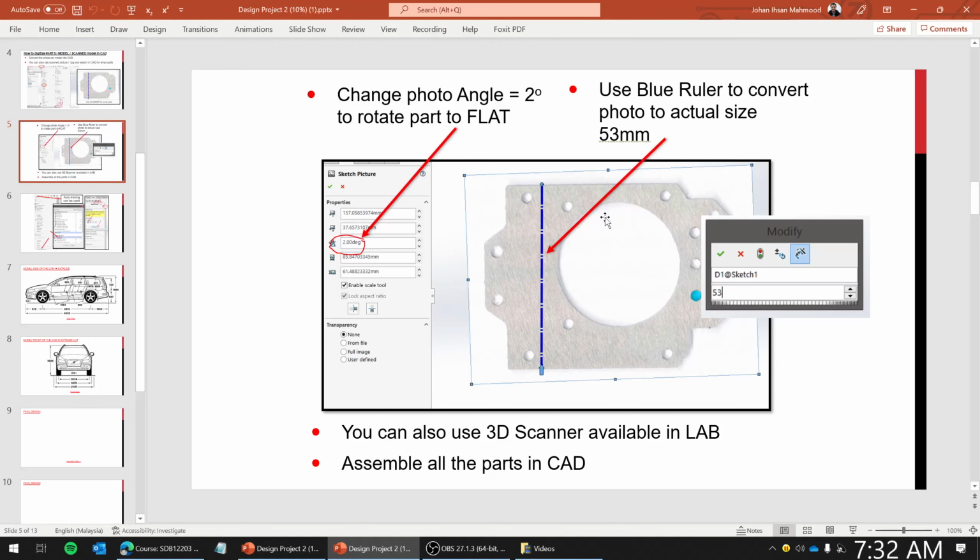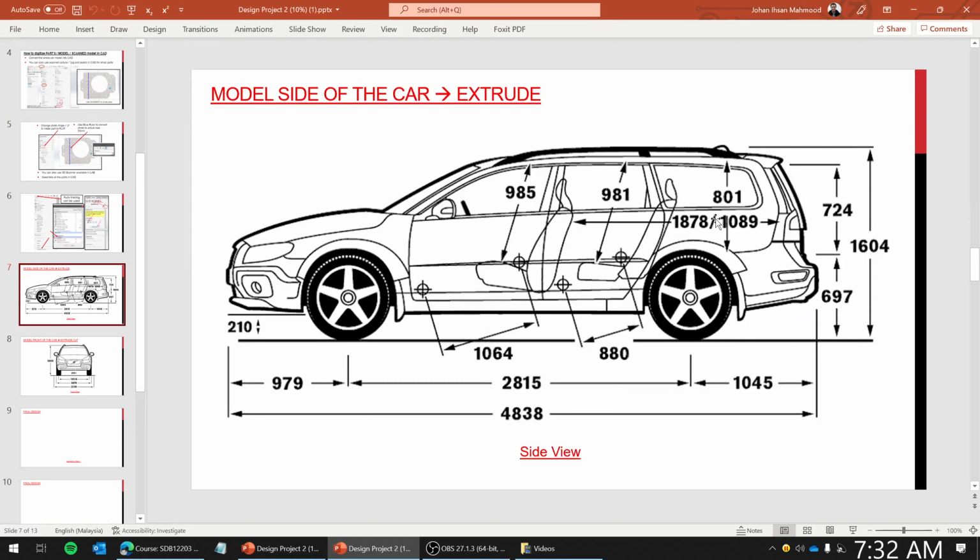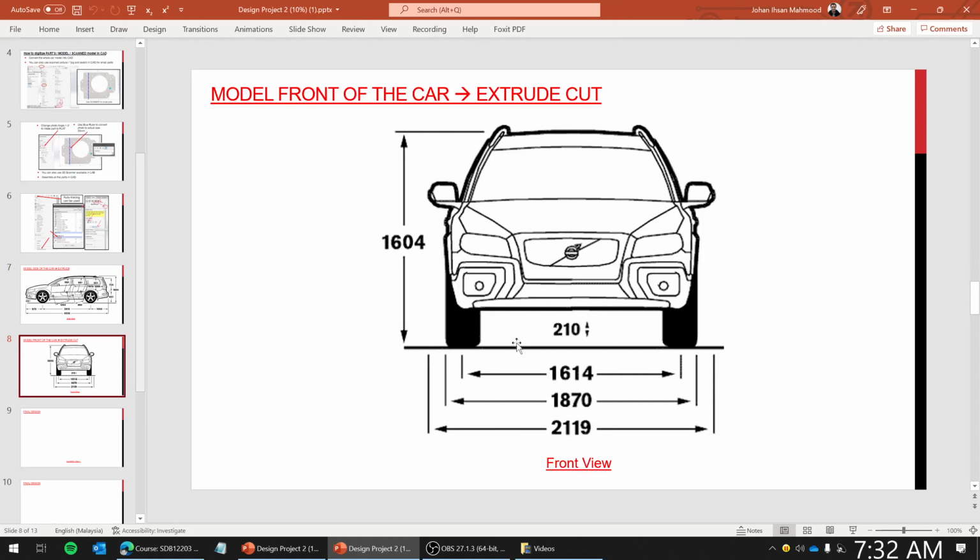So we're going to apply the same principle here, but we're going to do it for a vehicle blueprint. For example, this one is a Volvo car, and I have this downloaded from a vehicle blueprint, and I have all the dimensions. The important dimension is, for example, the wheelbase dimension. I have the length, and I have the front view of the vehicle. So how do you find this vehicle blueprint?